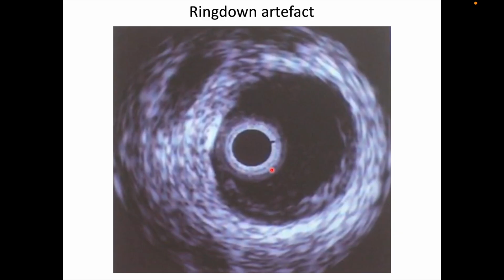That's the best place to press the ring down option on the machine and make this artifact disappear, because the left main stem is a bigger coronary where the IVUS catheter does not touch any of the walls. If it's touching one of the walls, the artifact may persist there and you may have to press more than once sometimes to remove this ring completely. So before you go down into the coronaries where the size becomes smaller, you need to get rid of this artifact. So that's ring down artifact.